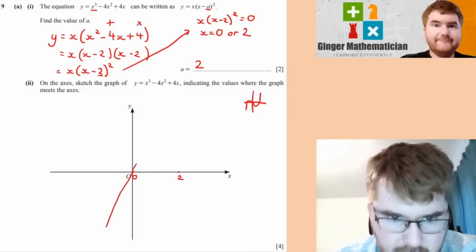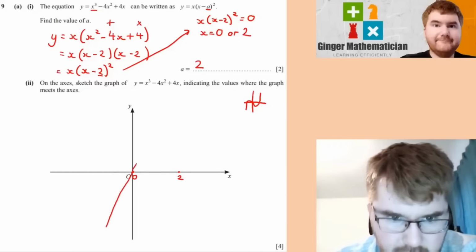Okay, so notice that I've followed the instructions of the question, where the graph meets the axes, it meets it at 0, 0, meets at 2, 0 as well. But there is some sort of local maximum, but that's not necessary for this question. You'll see in the mark scheme, if I go forward to the mark scheme, so here's your graph. So it's going through the origin, going through 2, 0, the positive cubic, and it's the right shape as well. So you can see I pick up all 4 marks.